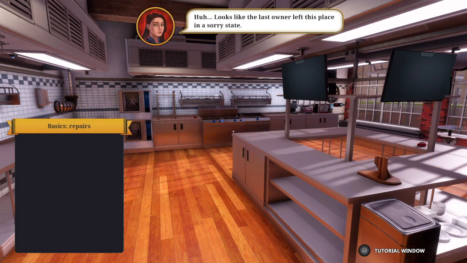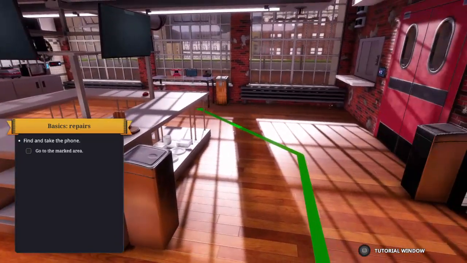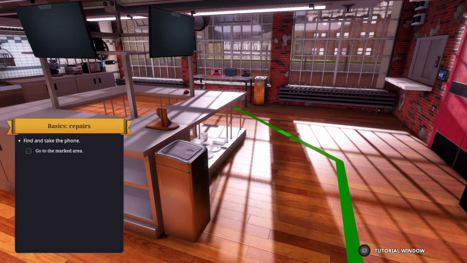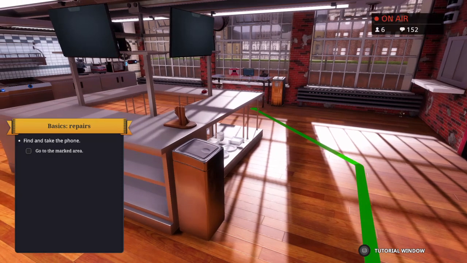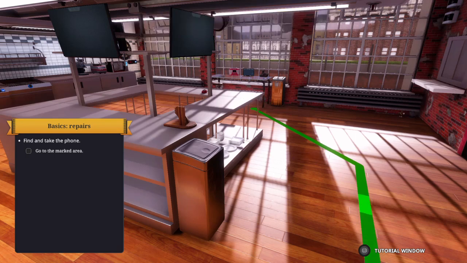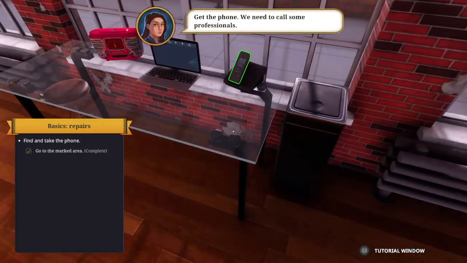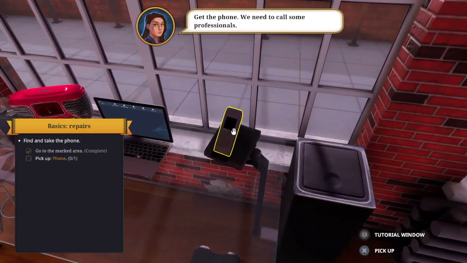It looks like the last owner left this place in a sorry state. Get the phone. We need to call some professionals. Oh, well, that's handy. Is this a cooking simulator or... Hang on, let me just read. I'm a little drunk, so I take no offence to that shut-up comment. What skill? Well, I meant all the offence. Oh, wow. This restaurant is going to fail, poor restaurant owner. Look, it's fine, all right? Just have some faith. All right, so we've got to get this phone.